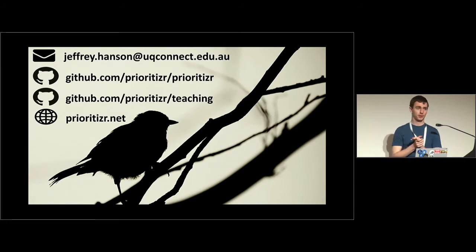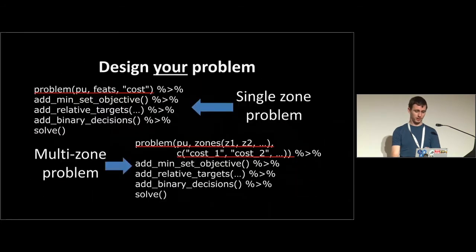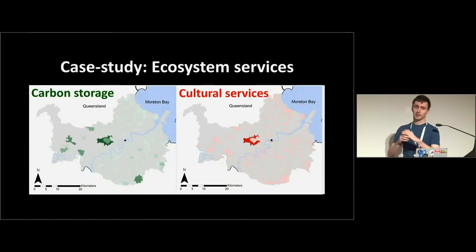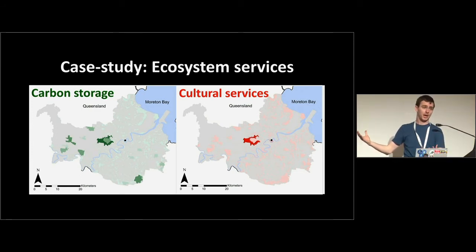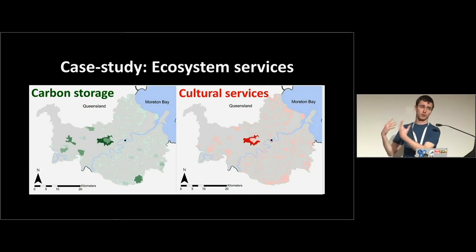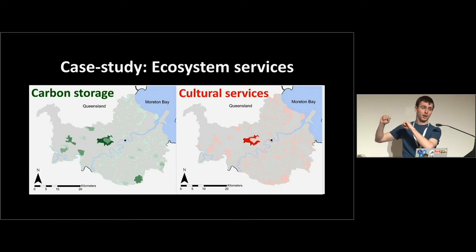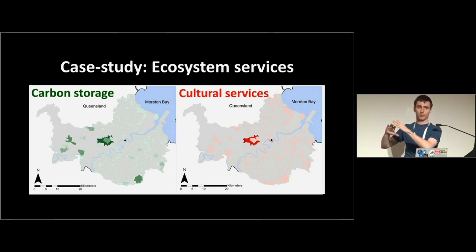The question was: can we apply decision trees and machine learning techniques to this kind of stuff? The difference between machine learning and optimization is that machine learning is very good for fitting patterns when you have established data — you would use it to estimate cultural services and carbon storage where you might not have actual data for all areas. But when you actually want to optimize what you're going to do, that's where integer programming optimization comes in. Machine learning does fall under the umbrella of optimization since all statistics is optimization, but it's about fitting a pattern, whereas integer programming is about — given a way of understanding things — identifying the best thing to do.